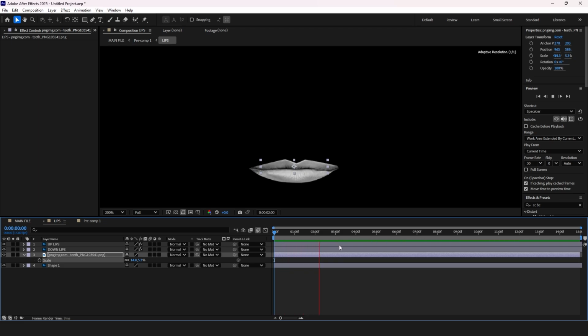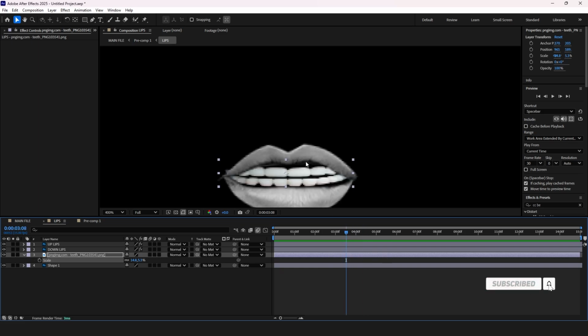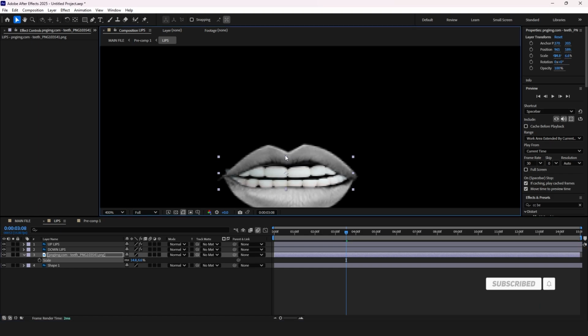And when he speaks, we see there are teeth, but when he opens his mouth fully, here we see that we have some space here, which is impossible for the anatomy of the teeth, right? So let's just adjust this by scaling it up, and now let's check how it looks.